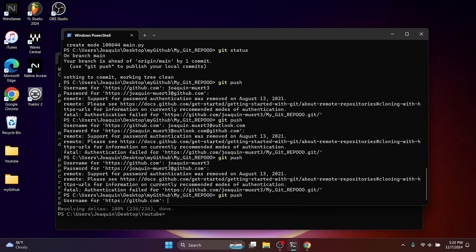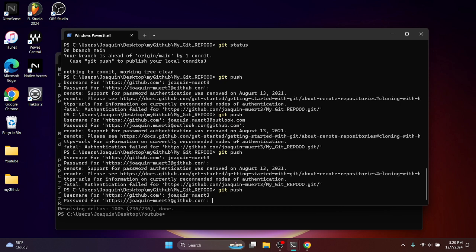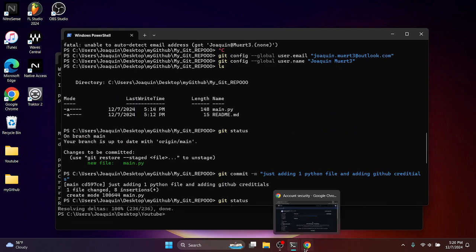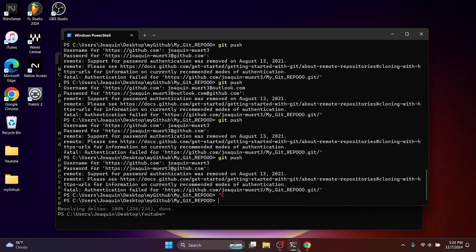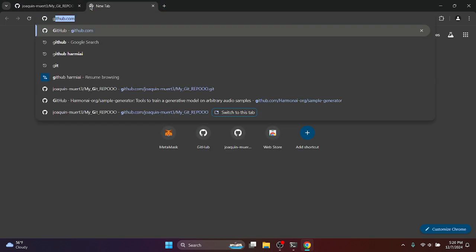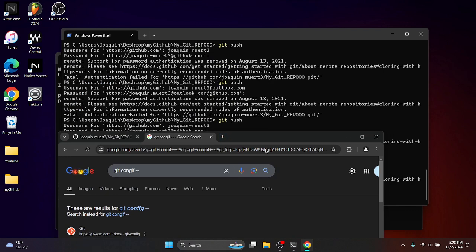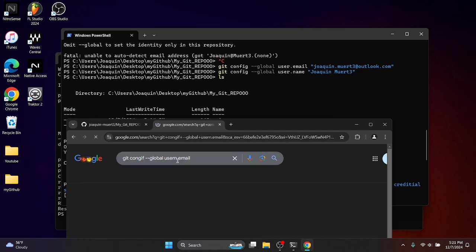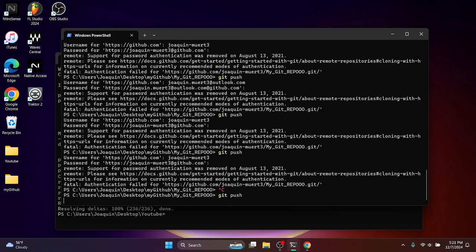Okay, let's try one more time. Let's hit git push. It's asking us for our username and our password. Let's go ahead and hit git push.